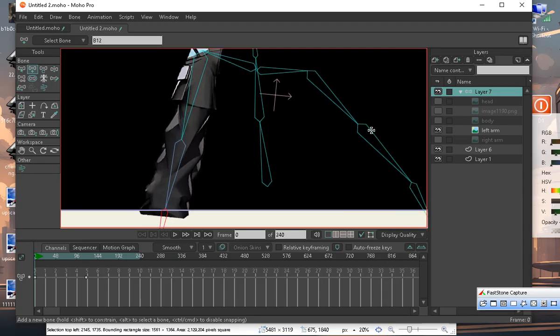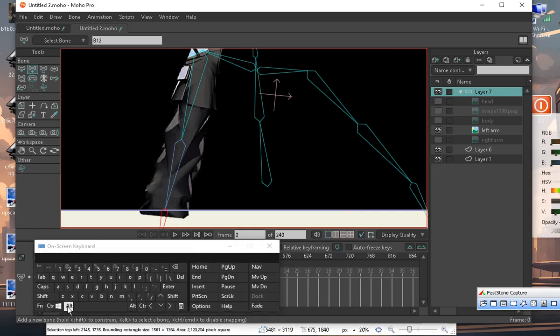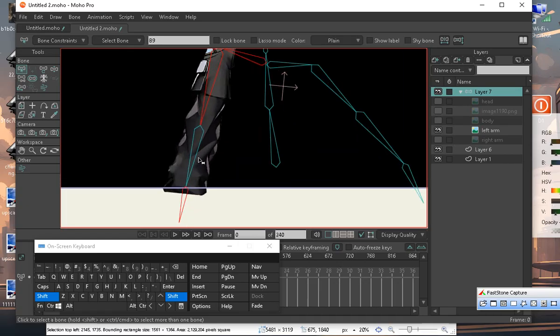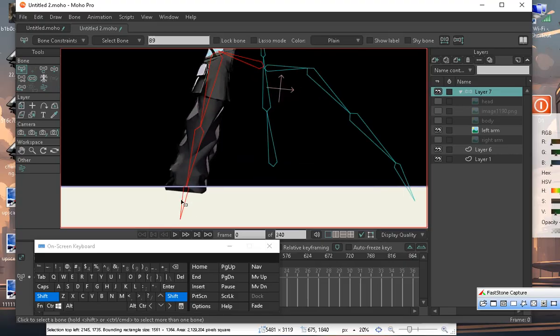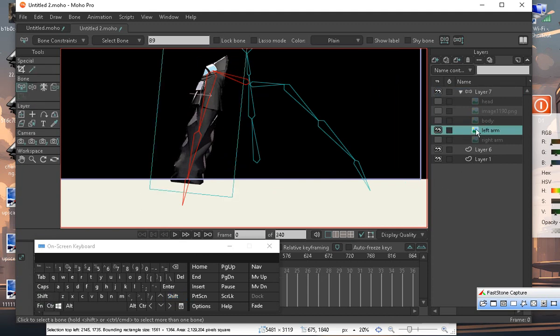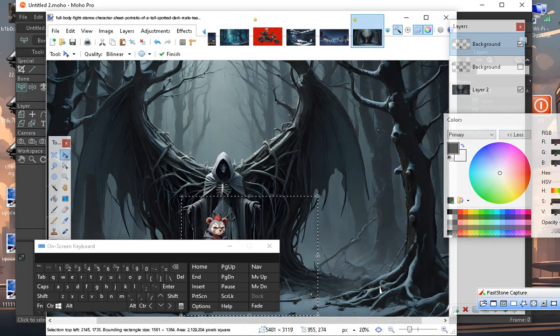Alright, then we'll go back to on screen. We'll click shift again. And we're going to select this one, this one, this one. So all of these are going to be selected just like we did for the right arm. And then we're going to go to select the left arm. All our bones are highlighted that we want to have associated with this left arm.